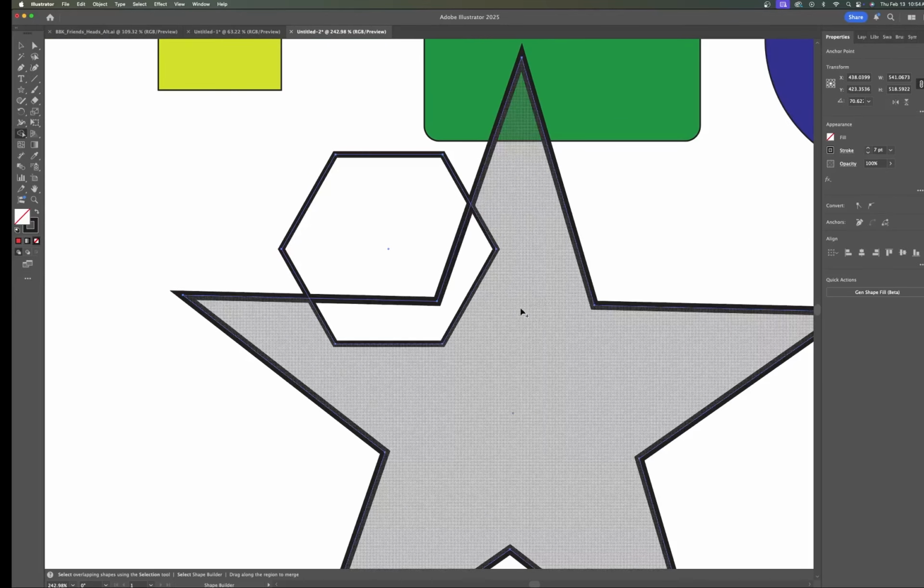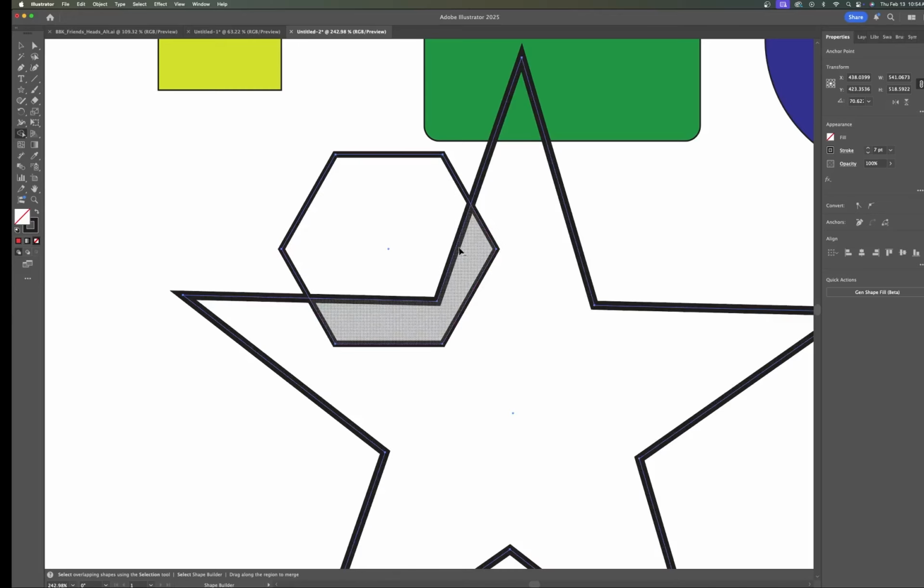Now you'll notice on my little arrow, there's a plus. And if you hit Option on my Mac, there will be a minus. Plus, minus, plus, minus. Now what the minus does, which is what I really love, is that you see the red line? It means it will delete this overlap.